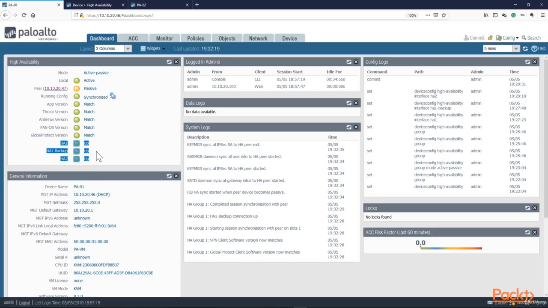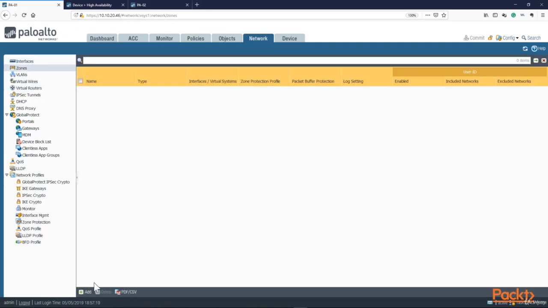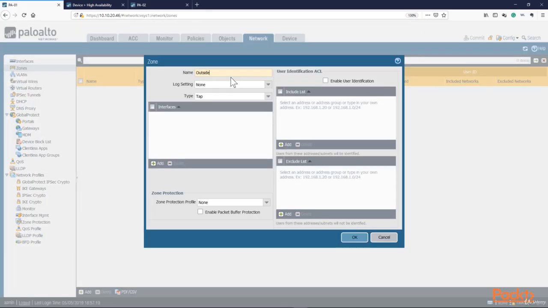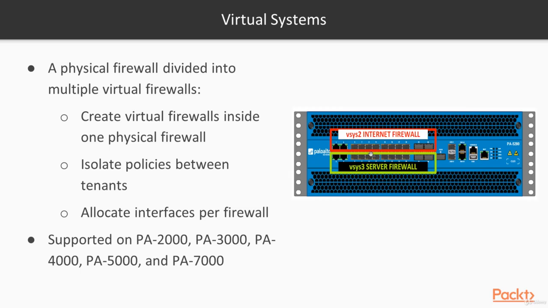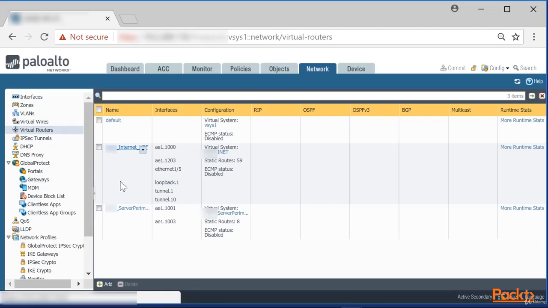Need to make sure also that we're taking full advantage of the hardware that we acquire or the hardware that we're supporting by doing active-active clustering. We're going to take a look at that, as well as virtual system. And virtual system is a very powerful tool that we have available for us. So we basically can create virtual firewalls inside our physical appliance. So we're going to take a look at that as well.